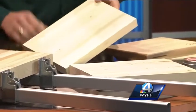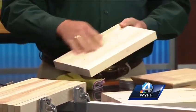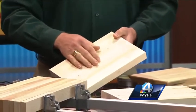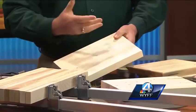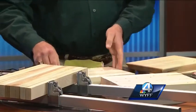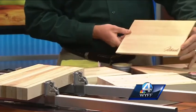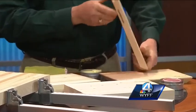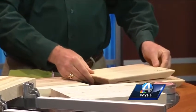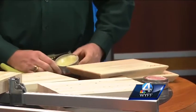The next step is to sand and prepare the board so you can't see any of the glue and it's nice and smooth. This can be done by hand or with a machine, so not a whole lot of cost necessarily involved. Then the next step is to personalize the board — in this case we have a laser brand that's been put on it, and we've treated the edge so that it looks nice.